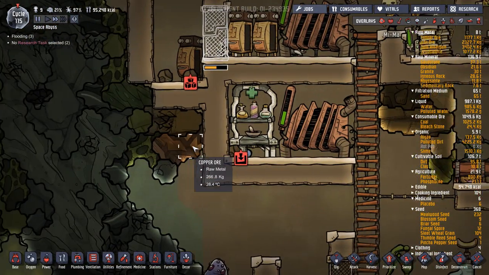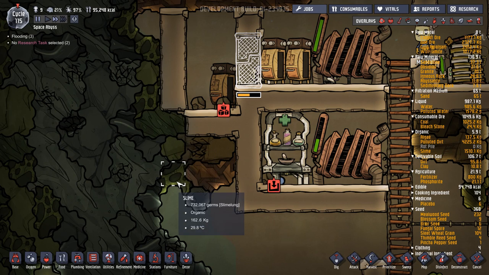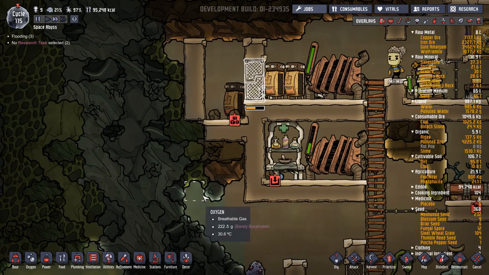Actually, if I built that... Well, I don't have to build that. If I just dug this out and had those two empty, or put tiles under here... Oh, I could do that, couldn't I? I could put tiles under here. I mean, I could even build that to make it look nice. And then take these out.